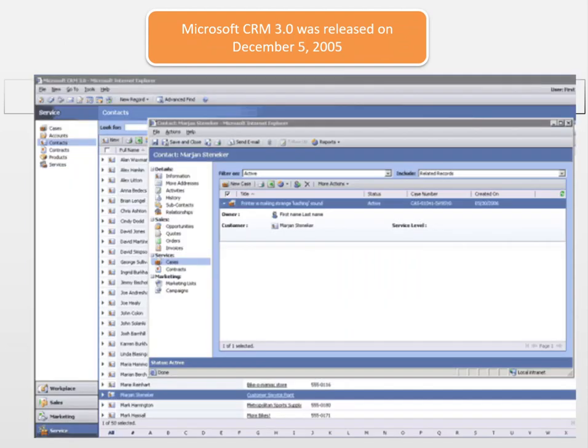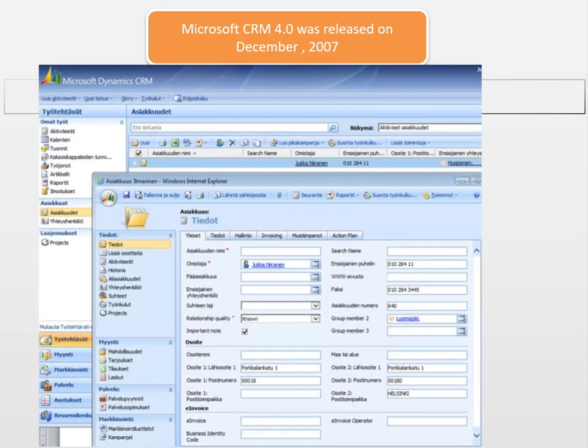And here in 2005, after 2 years, was another release. It's a web application, and here are the business modules. We can see sales and marketing here, and in that one they replaced Crystal Reports with SSRS reporting service.